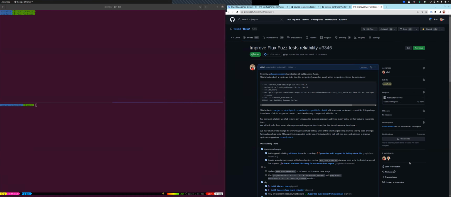The reason for that is that we had quite a bit of custom code to make the fuzzers build in a very lightweight way when we're working within the projects.